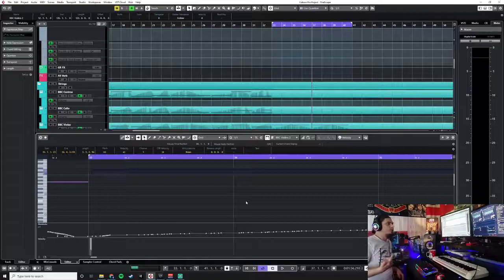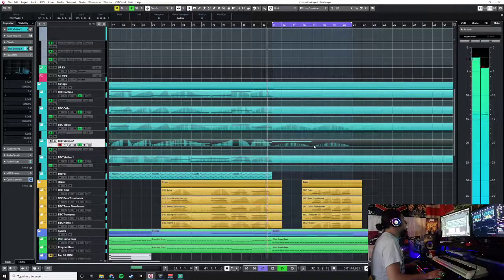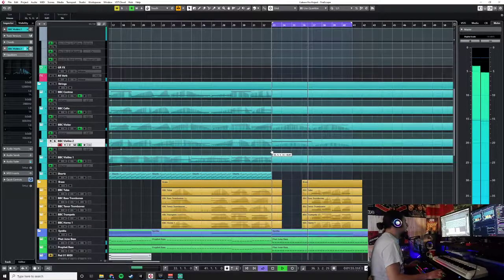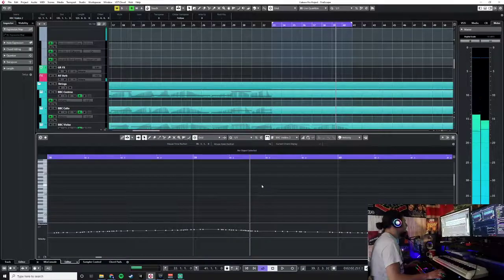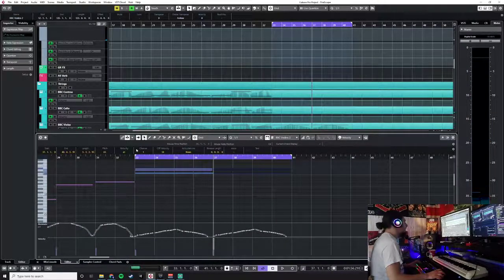So we're basically going from D minor to C minor, right? I did not copy these notes, did I? There you go.